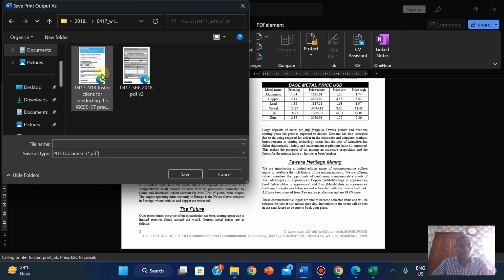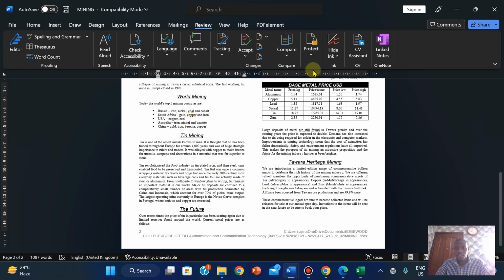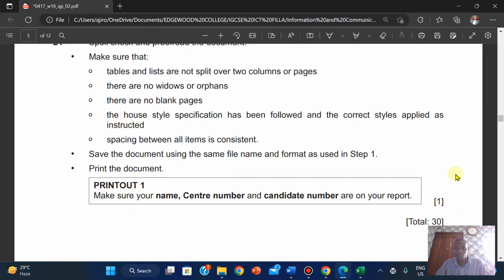Saving it here. So call this printout one. Okay, and I think that's that for this paper.